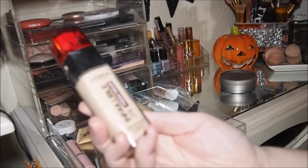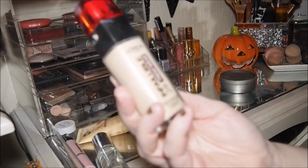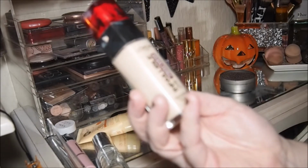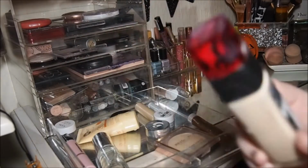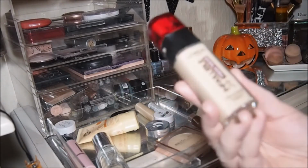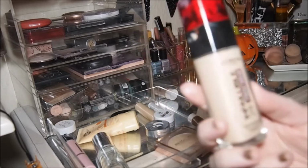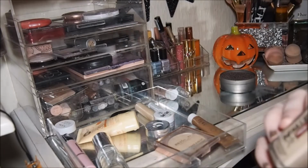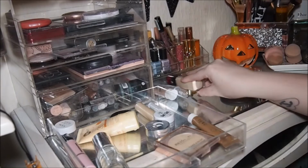Foundations, I use the L'Oreal Infallible for pretty much most of the week, apart from one day where I use my Primark one that's in Project Pan. I'm actually liking it a lot better since my dry skin has cleared up around my nose area. I like the way it looks on my skin. I really do like this shade. It's got an SPF of 25 in it as well, which is always good. Now I use SPF 30 on my face at the minute, or if I can find it, SPF 50 would be ideal. But it is really good that it has such a high SPF. Normally you don't get that in foundations. And this one is in the shade Porcelain 15. I don't know if that's showing up, but that one can go back.